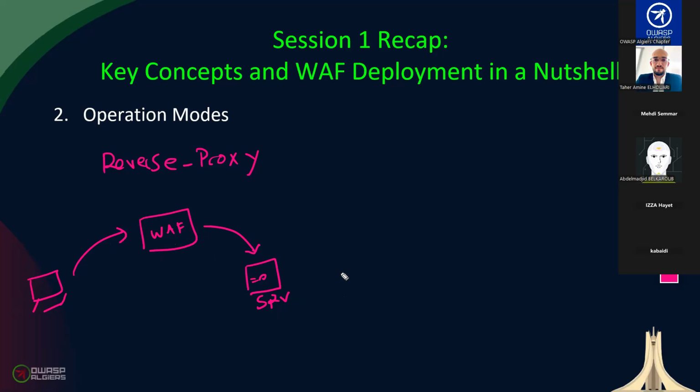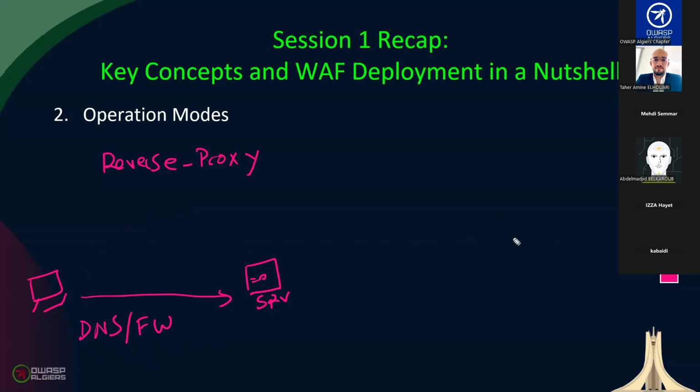If you have your web application running without a WAF and you decide one day to put one in, your web application is directly reachable from the internet, and you decide to make it go through the WAF. In this situation, you have to reconfigure your network. Most of the time, this is done on the DNS and on your firewalls, so you can configure the traffic to stop going directly. Instead, it will go to the WAF, and then the WAF initiates a new connection to the backend server. Remember, the only negative side of this operation mode is that it requires a network change.